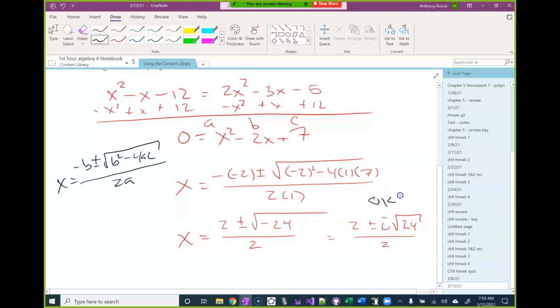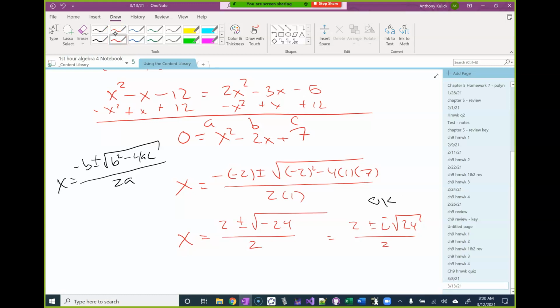And this answer right here would be okay for me. You could do a little bit more, and I'm not going to worry about that right now because that answer would be fine once you get the i out of there. It doesn't simplify down, 24 isn't a perfect square, so you could do a little bit better, but I'm not too worried about that at this point. Is that okay?